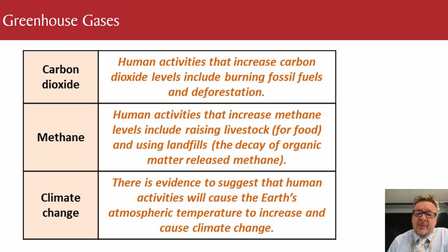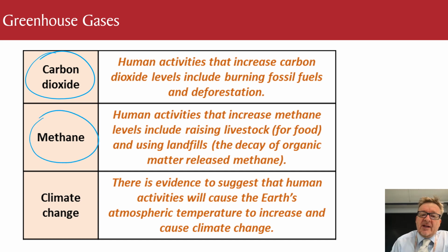Greenhouse gases are in the news loads. There are two main greenhouse gases. We've got carbon dioxide, which is produced by us, where we're burning things like fossil fuels and deforestation. We've got methane, which is a greenhouse gas produced by livestock, so cows, landfills, and, weirdly, rice paddy fields. For some reason, rice gives off large amounts of methane. The formula for methane is CH4, carbon and 4 hydrogens.